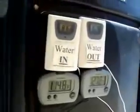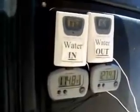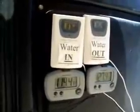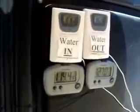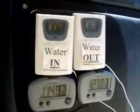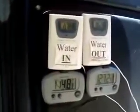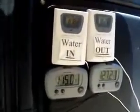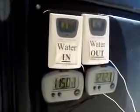Now, if you have no cooler on my pool at all, my pool will rise almost a degree an hour already. So that means it's cooling it at technically close to 2 degrees an hour because it's compensating for the degree it would have risen, and it's also dropping it another degree. We can see the temperatures now are starting to adjust more. We've got a temperature coming out of the heater of 1.6 degrees, instantly cooler than the water going into it. And you can actually feel that when you put your hand in the pool in the return line. You can definitely notice it's a little bit cooler.